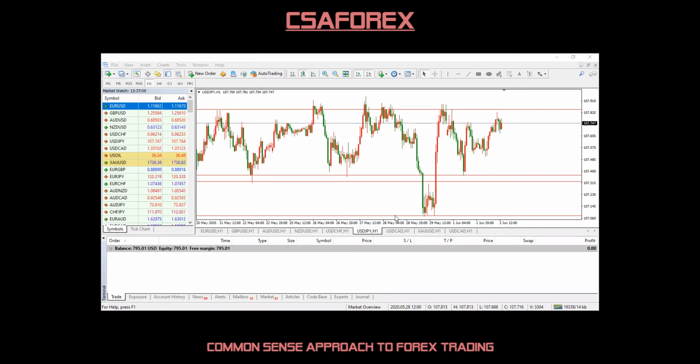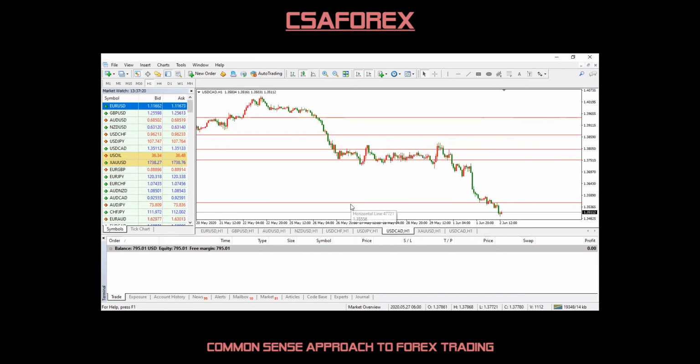We've already seen a couple of instruments that are moving nice and smooth, and no need for us to fight a trend or a market that is moving sideways like we have over here. And then we have USD CAD. Beautiful. You can see that due to the unrest in the US since last week or thereabout, USD CAD has simply been doing what? Has simply been moving down.